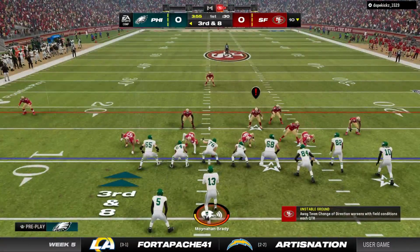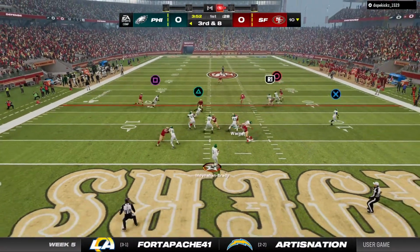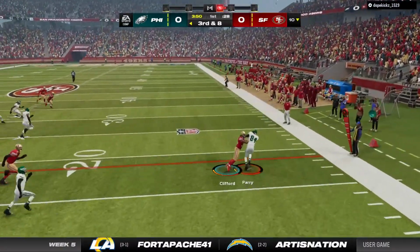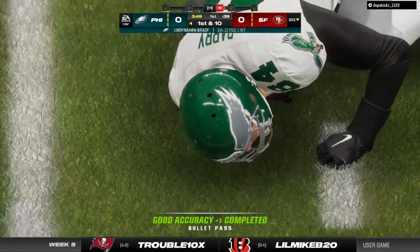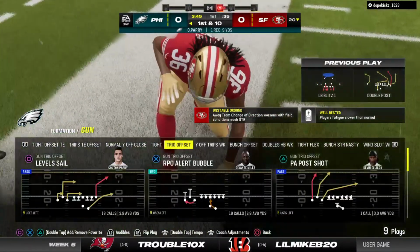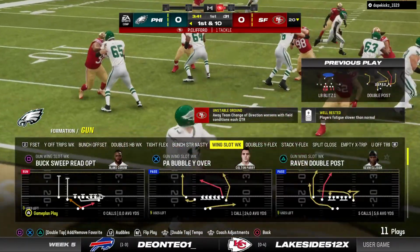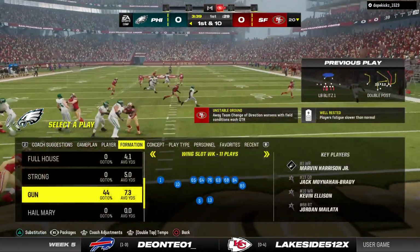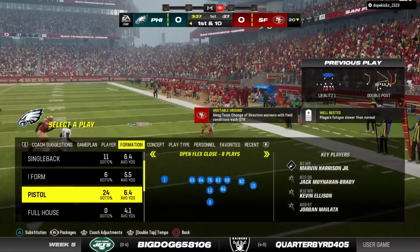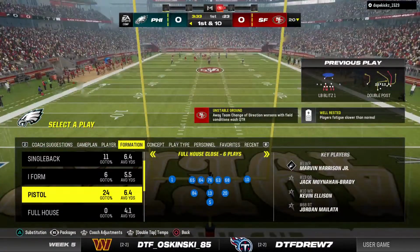Because when you're able to do that, you don't give up big chunks of yardage after the catch, now you put the offense in a position where every series, they have to work hard to pick up first downs, and you tend to stall them out when you do that. His first catch, good for 9 and a first down. Many different ways to create space, but on that play, he did it with that big, wide body of his. Didn't get a whole lot of yardage on the play, but it did what it was supposed to, pick up a first down.